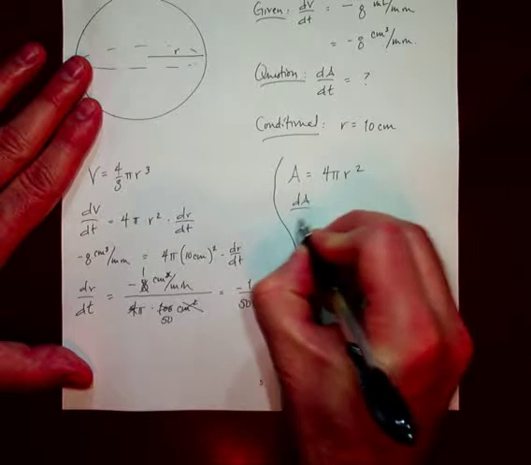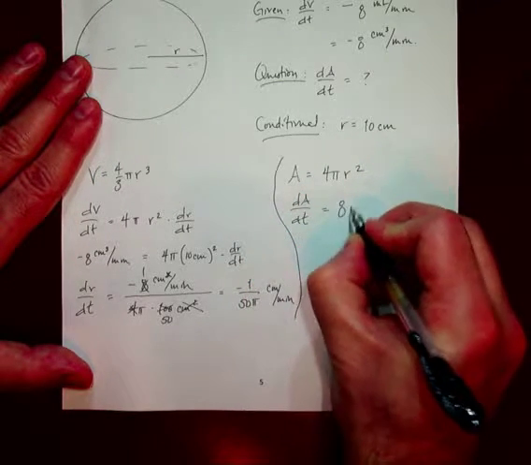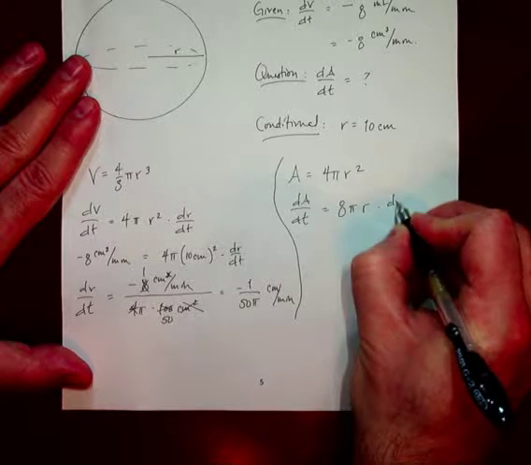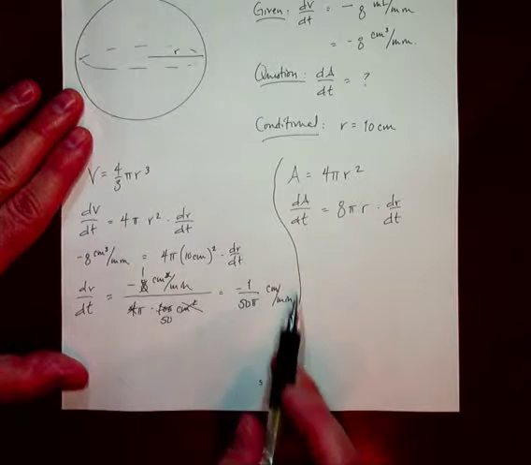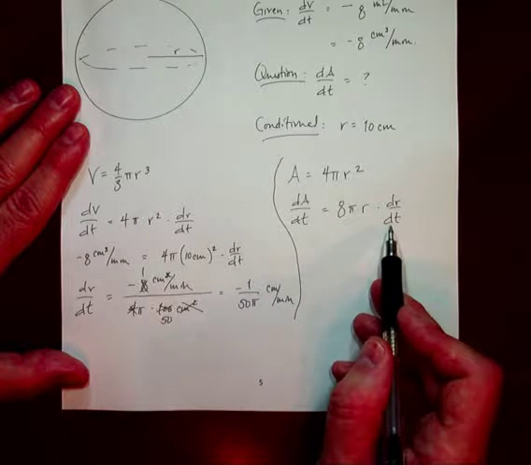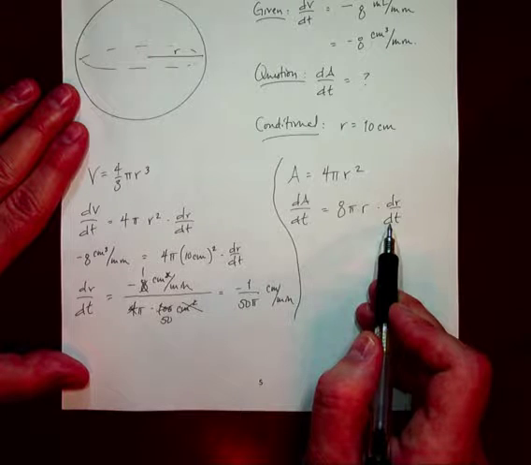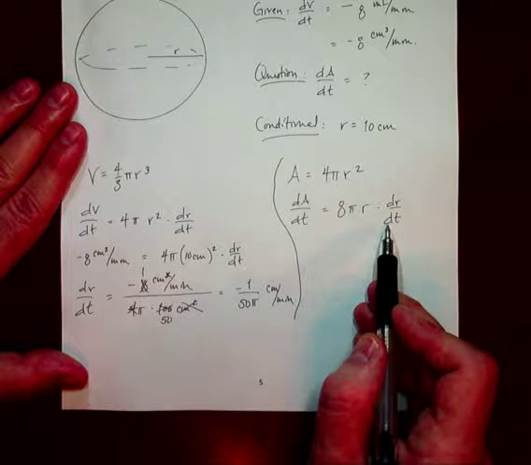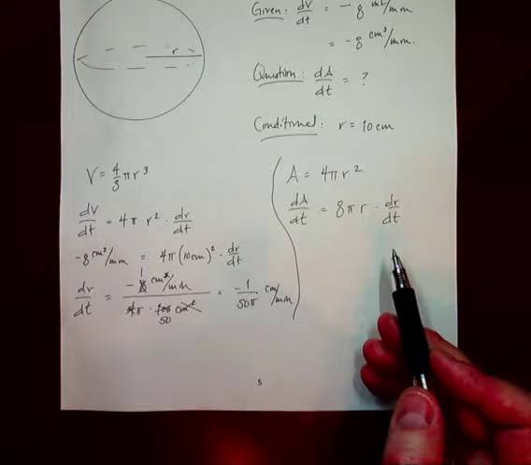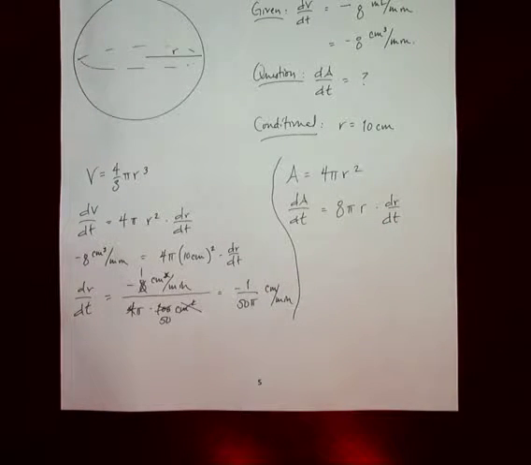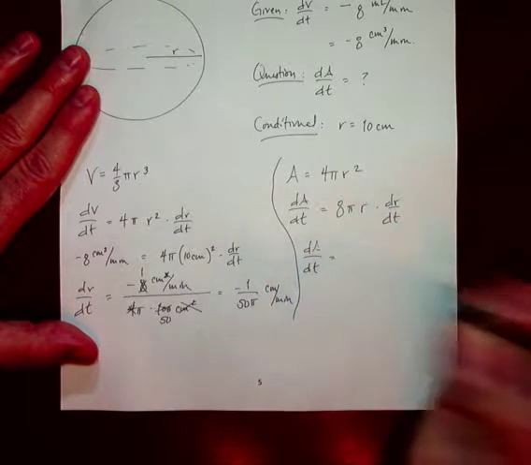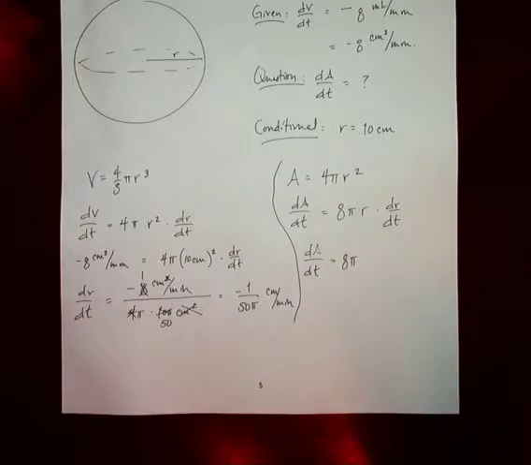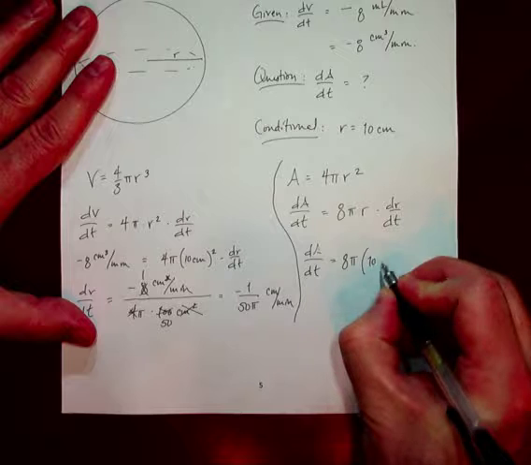So when I have dA/dt, I know that that's going to be 8 pi r times dr/dt. I had a little bit of a heads up because I just did a problem like this. So I knew I had to go fetch my dr/dt, but even if I didn't, I should know from right here that I don't have dr/dt. And therefore, if I need dr/dt, it's either given to me explicitly or it's implied from the information that's been given. I went ahead and found it ahead of time because I saw the problem from the last one. It's a similar problem.